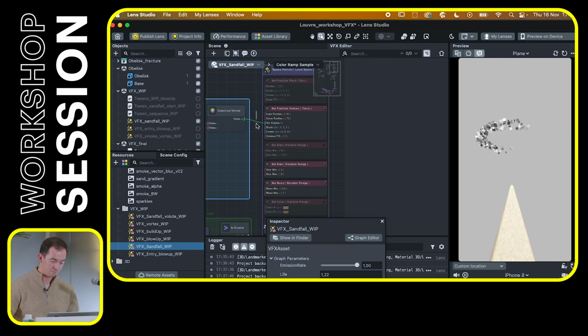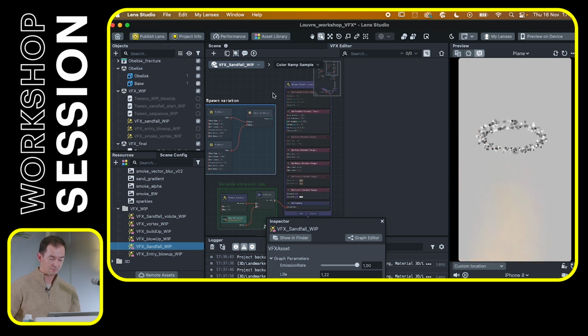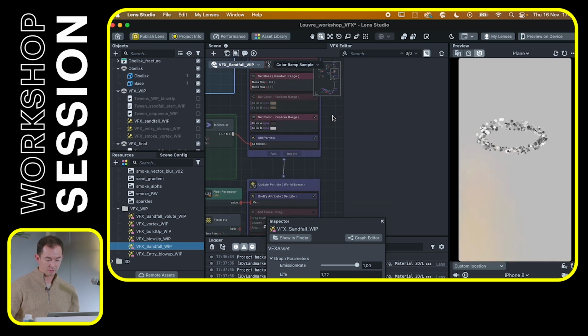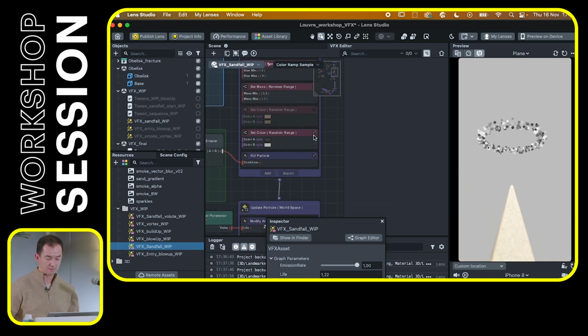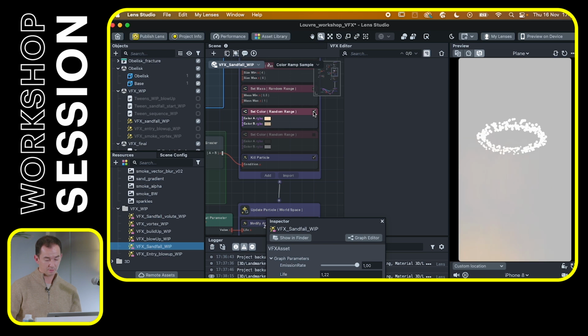At the moment we can just cut it and plug it back later, and then the effect that this does will be a bit more obvious. So what we can change now is the color. At the moment we just have a random range between gray, dark gray, and white. We want something that looks a bit more like sand, obviously, so we can enable the subgraph node that's just above that. You just create a random range between these two colors and it applies it to the particles. So we can see it's already looking a bit more like sand.